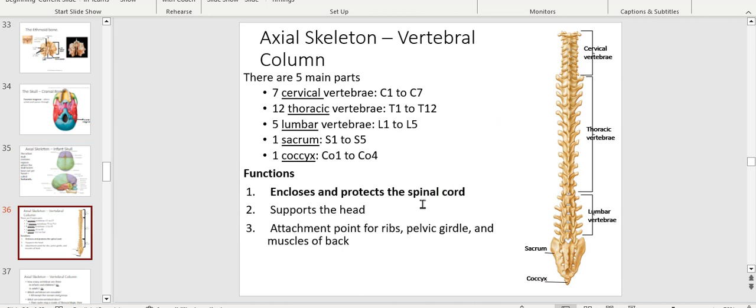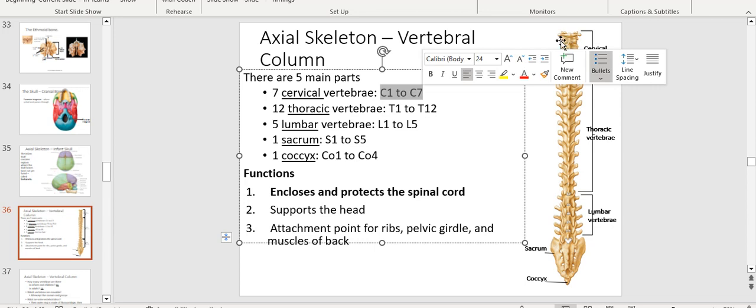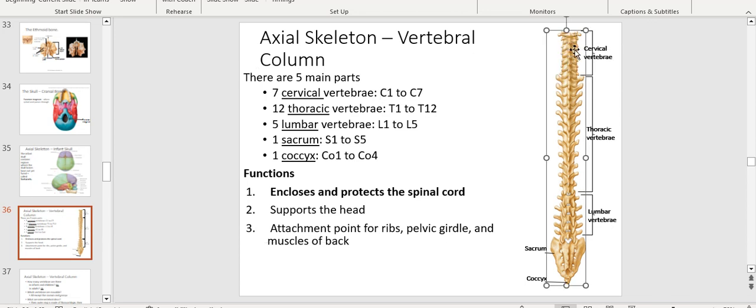You'll see that it's broken up into three parts. There's your cervical vertebrae. These guys are not designed to take any weight at all, kind of like little bird bones. We'll show you these. There are 7 cervical, and we label these C1, C2, C3, 4, 5, 6, 7, and then we move on to T1, T2, all the way to T12. That means your thoracic vertebrae.